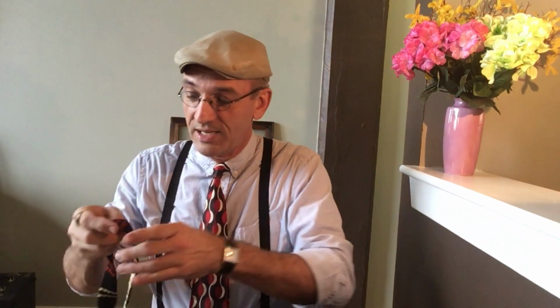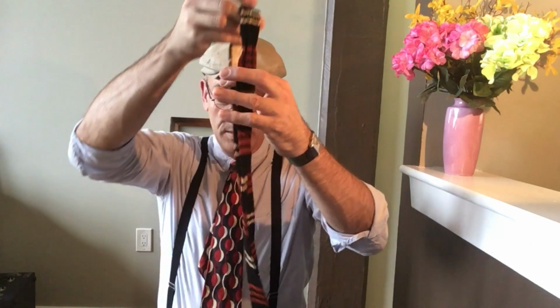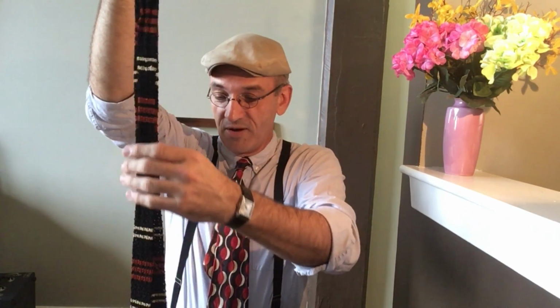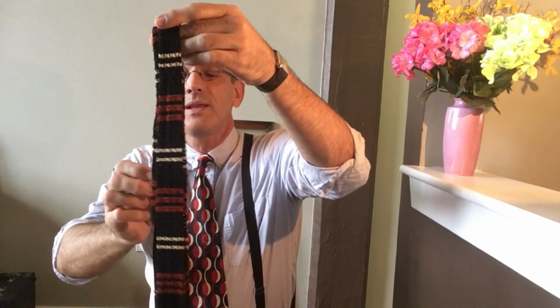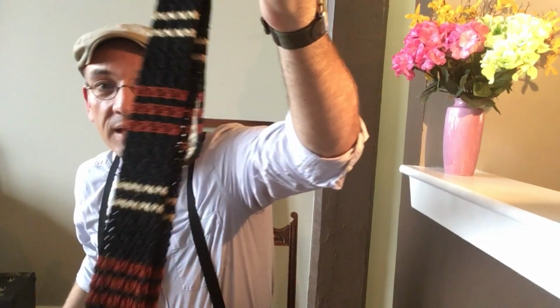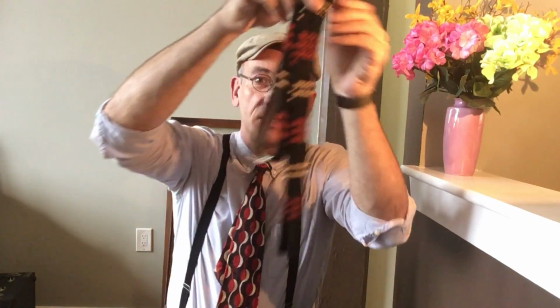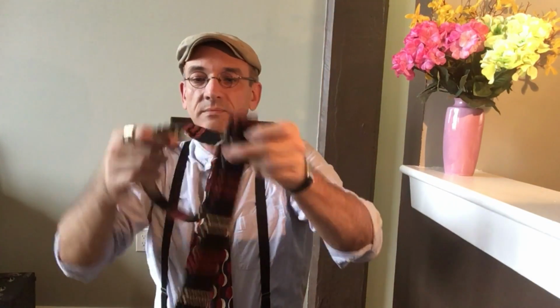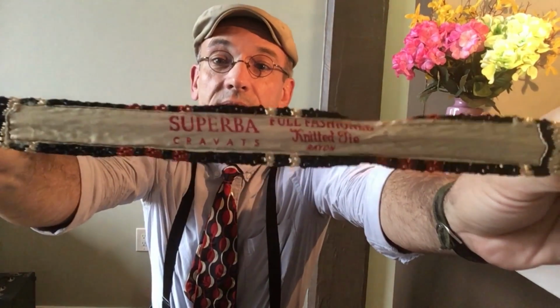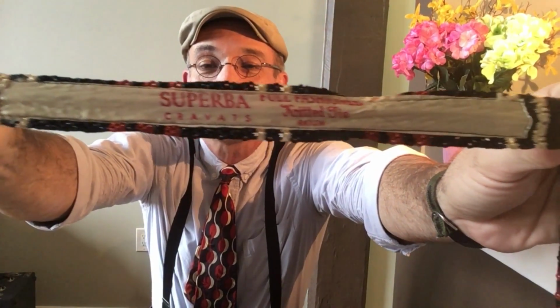But they were also popular in the 1920s and 30s. And here are some really old knit skinny neckties. These are not from the 1980s when they had a resurgence of popularity. This is a very old tie. And it seems as though the light, I don't really think you're getting a full view. Can you see the colors? And I'd like you to see the tag on this one on the neck. I can't read it backwards, but you can see it.